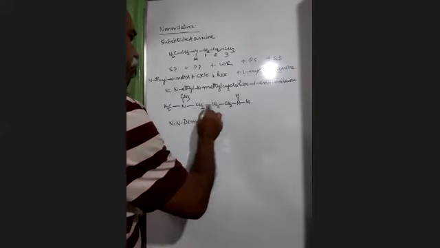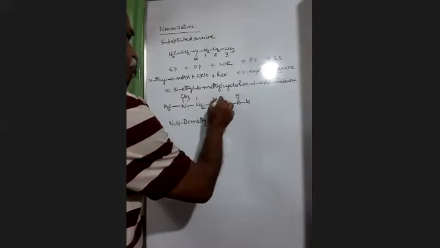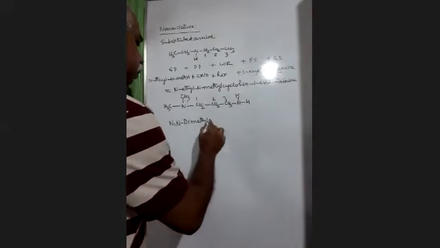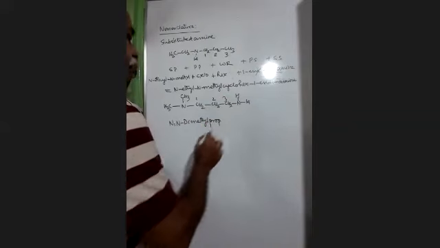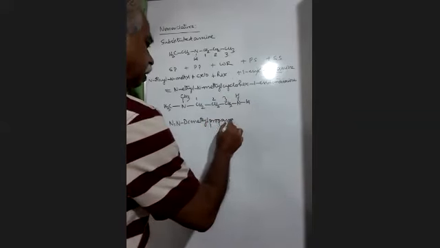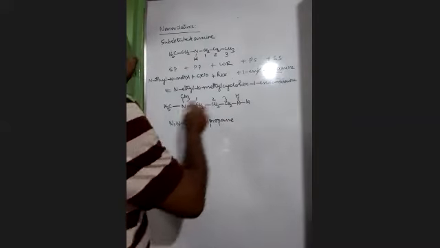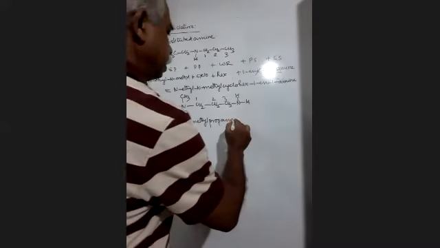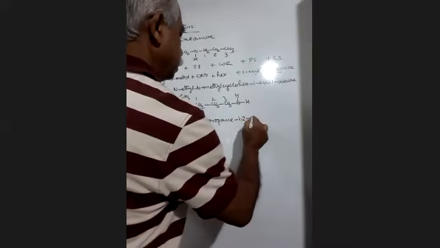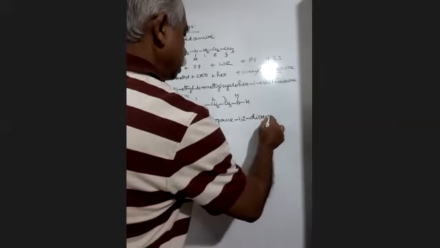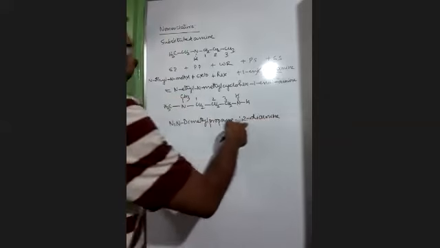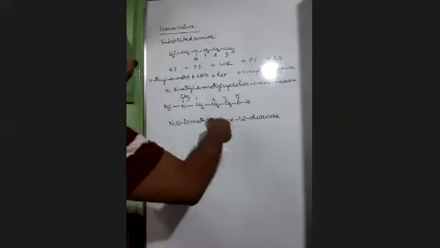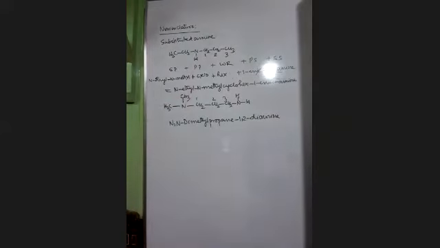So how many carbons are there in the main chain? 1, 2, 3. So it is prop. No carbon on double bond, so an. And if two amino groups are on first carbon and third carbon, with 1, 3 diamine. This is a consonant, so the e will not be dropped. So it is called N, N-dimethylpropane-1,3-diamine.